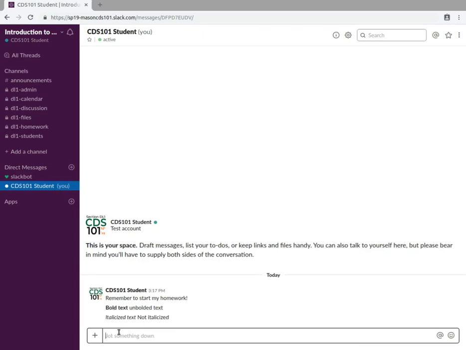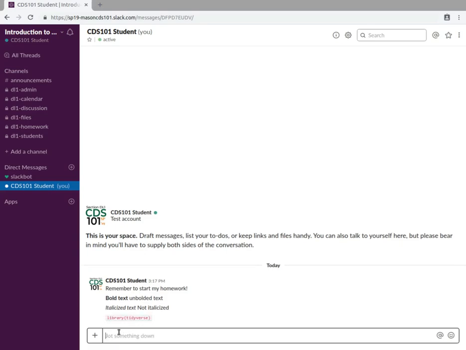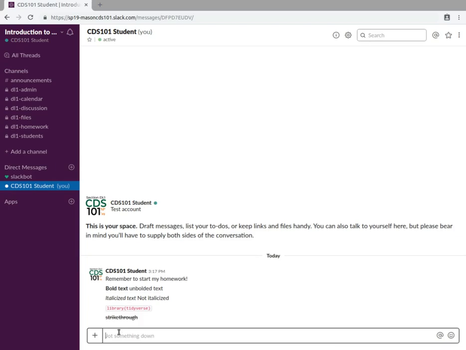If you want to do what I would call inline code, you do a backtick, which on most keyboards is going to be the key right above the tab key on the left. Now, this is something that you'll see a lot in this course, library tidyverse. And so you can see that it actually comes out in monospaced font, and it's also highlighted in red. If you want to do a strike through, you use the tilde, which is the shift, and then the key that's above your tab key, and then another tilde, and so that crosses it out. If you want to put a quote, you use a greater than sign, and then no space, you just start putting whatever the quote is.